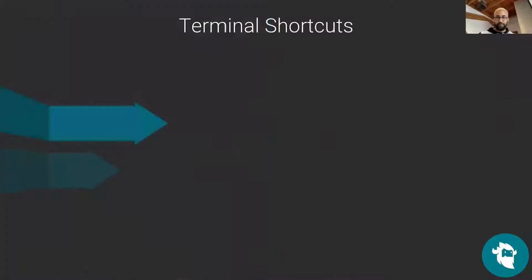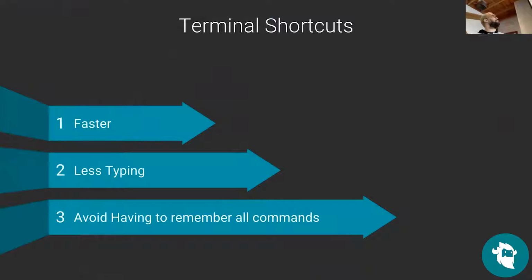Let's see, next one. So why do we use terminal shortcuts? Well, 1, they're faster. 2, less typing. And 3, being able to avoid having to remember all those commands. Shortcuts can basically be something very short for a very, very long command that spans several commands chained together. I think that's why I like to use terminal shortcuts. I tend to notice the amount of time that I save, and I don't really like using that much time to type all those commands with my fingers.